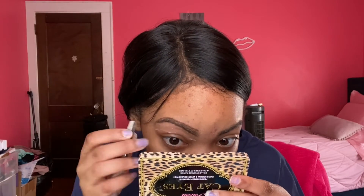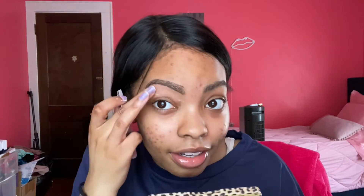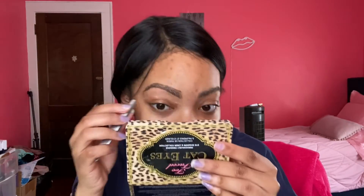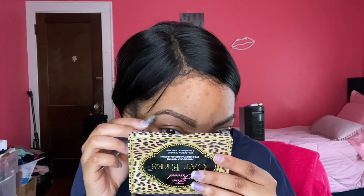Okay, I finished waxing this part and the wax did an amazing job. There are just some hairs I'm going to tweeze out just a tiny bit - not a lot - because I was too afraid to go too close to my brow since I didn't want to mess up the shape. But other than that, I love this stuff! You guys should definitely pick this up if you want to save money. I feel like I should have been doing this ever since quarantine started. I love when my eyebrow tail looks really clean.